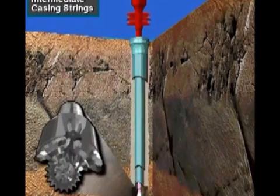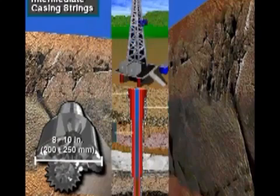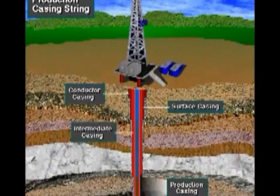To drill to final depth below the intermediate casing, the rig owner selects a bit whose diameter is small enough to fit inside the intermediate casing. Say from 8 to 10 inches, or 200 to 250 millimeters. This part of the hole penetrates the producing zone.